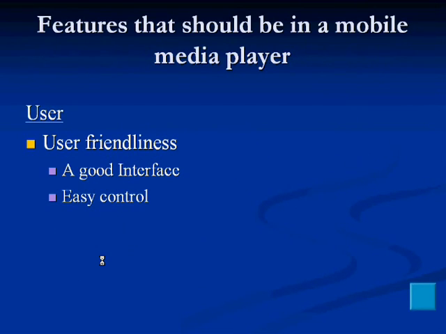What are the features that should be there in a mobile media player? Considering the user's point of view, the player should be user-friendly. Since it runs on a mobile phone, the screen is small, so the interface should be nice, simple, and user-friendly. Also, it should be easy to control, because users might be using it while doing some other work, so the functions should not be complex.